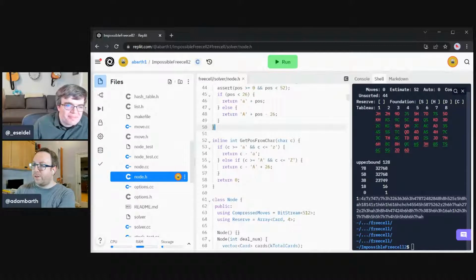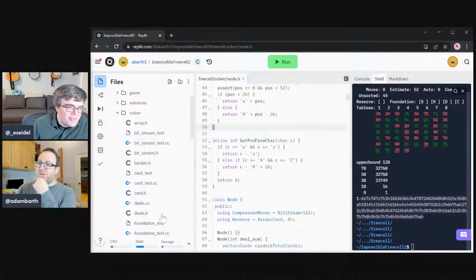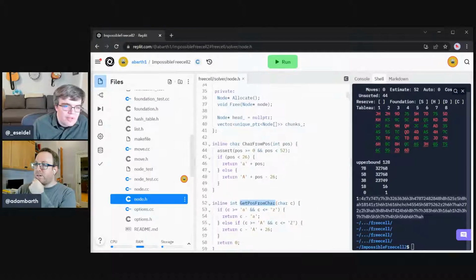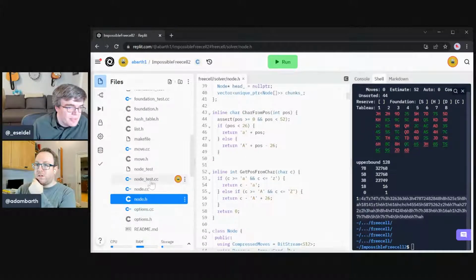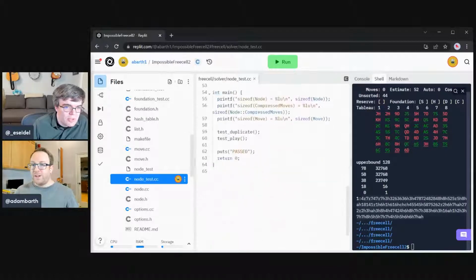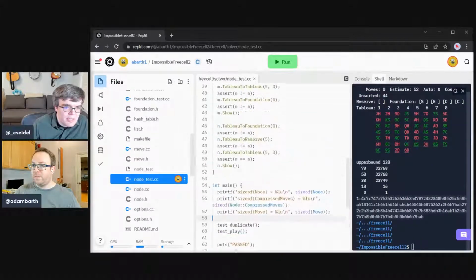Okay, so now we need to wire this up to the command line so that we can feed these things in on the command line. Do we have the ability to write tests? Yeah, there's a node test.cc. Should we write some tests? Just for my sanity, that we can round trip these things before we go for it. I don't know how to run the tests. Whoa, it's extremely simple. You just type make and then it runs the program.